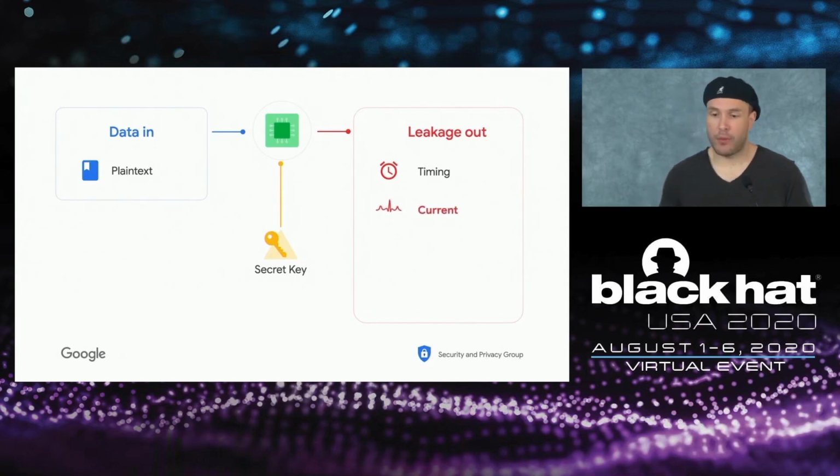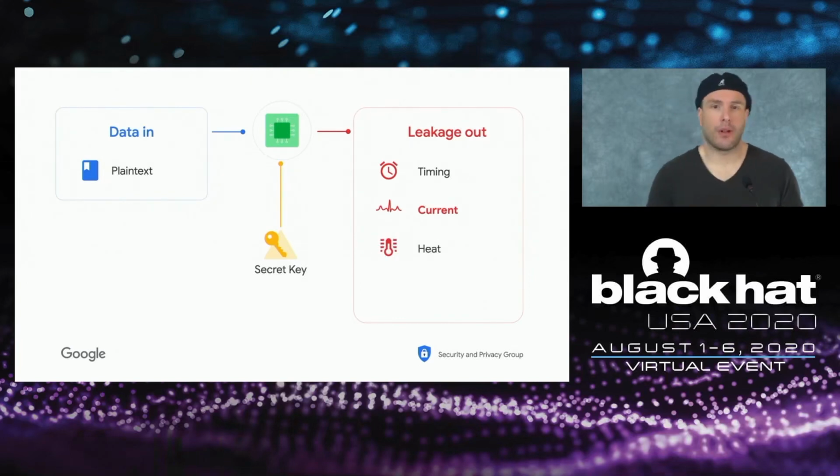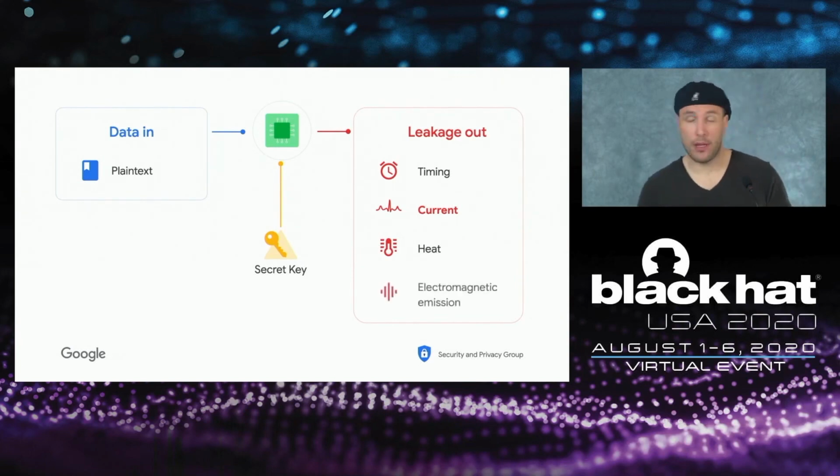Similarly, and that's the one we're going to focus on during this talk, you might have leakage due to power consumption. Depending on what operation is done, you get different types of power consumption, and you can actually extract that. Similarly, depending on how powerful it is, some parts of the CPU might heat differently; this is not really used for recovering hardware crypto in our case, but it does happen. And finally, last but not least, you have EM, electromagnetic emission, which is also very powerful, and is one of the other ways you can extract and recover a key.